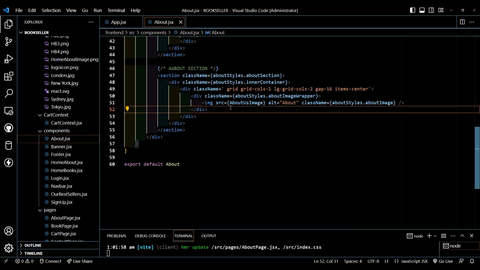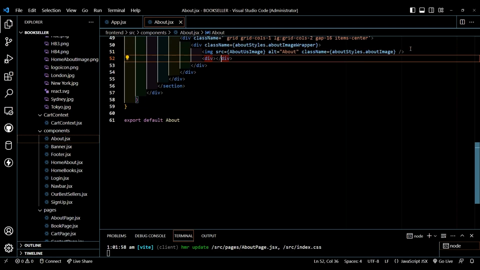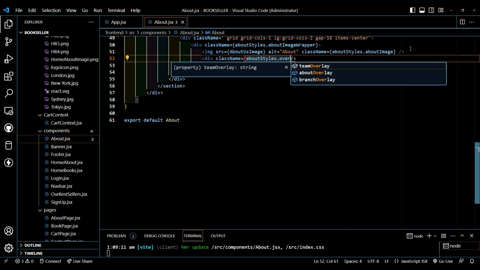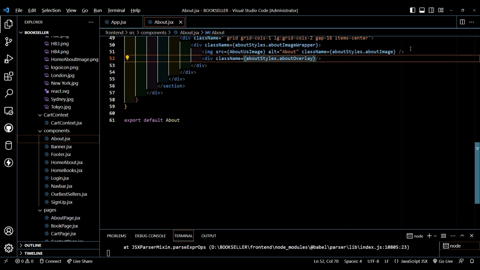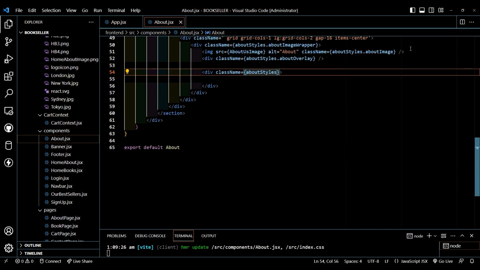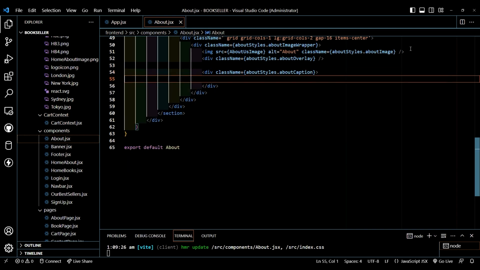Now after this let's create a div, and let's close this div right here. Give class name about styles dot about overlay. Now after this let's create a div, give class name about styles dot about caption.